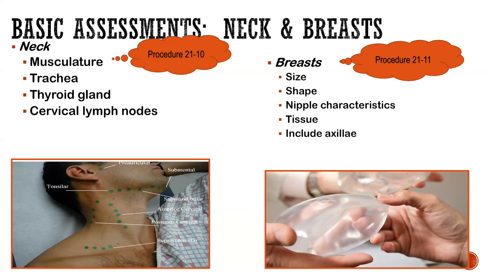We're going to also assess the cervical lymph nodes, which just means the lymph nodes within the neck, right? Normal lymph nodes are small in size, usually less than 1 centimeter. They're typically mobile, they're soft, and they're non-tender. You should describe enlarged lymph nodes according to their location, size, shape, consistency, mobility, and tenderness. Okay, it could be caused by an infection or a malignancy or other diseases. And you can see the location of those cervical lymph nodes here in the picture to the left of your screen.